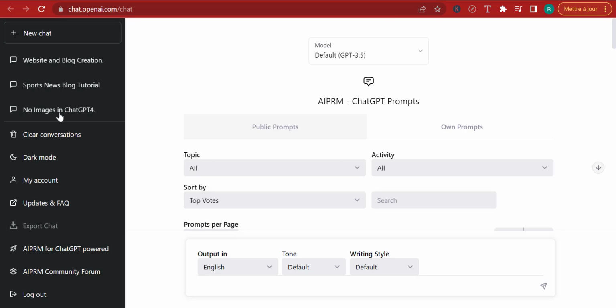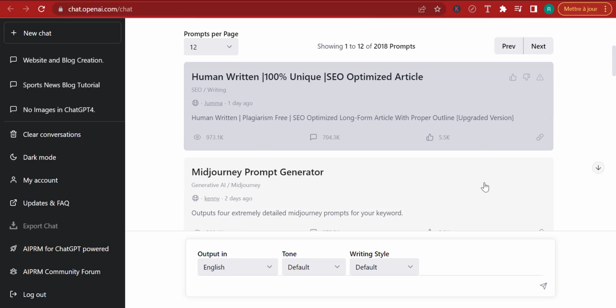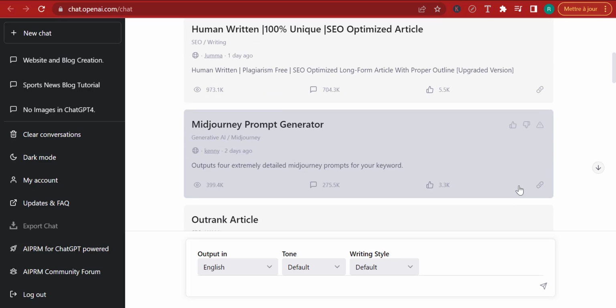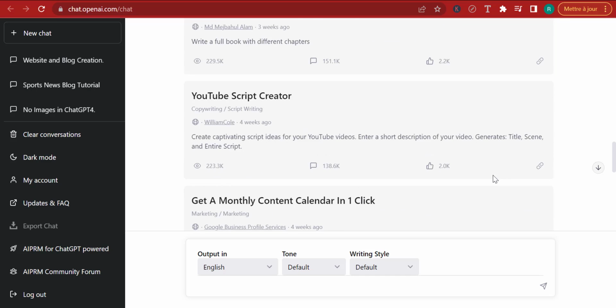And once you've downloaded Grammarly and RPM, just because of using RPM, ChatGPT is going to look different. It's going to enable you to write a human, 100% unique article with the click of a button. All you have to do is click on this prompt and enter what you want to talk about, and it's going to write a prompt for you. So here, you can write even a book, right? Even an entire book.